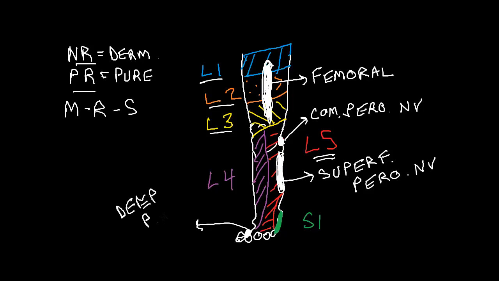I will abbreviate P for peroneal and N for nerve. And it also overlies L5. So we really have so far three different pure patches that overlap L5. So if the patient had pain and paresthesias on the dorsum of their foot, on the top of their foot, especially if it's between the first and second digits, maybe the deep peroneal nerve. I would do the MRS for the deep peroneal nerve and also the MRS for L5.